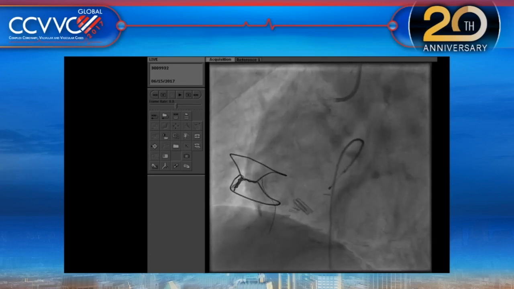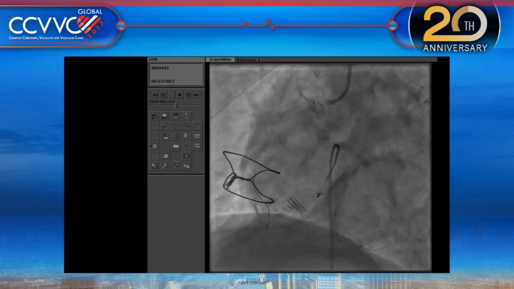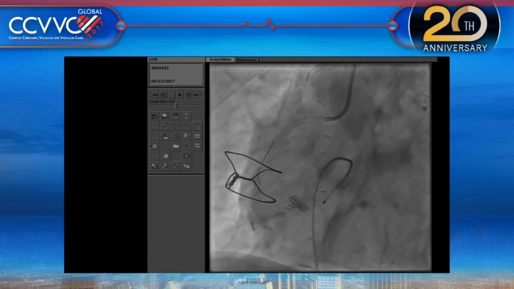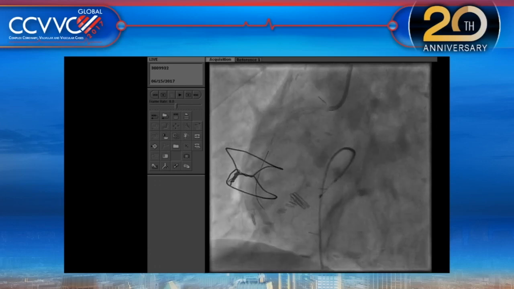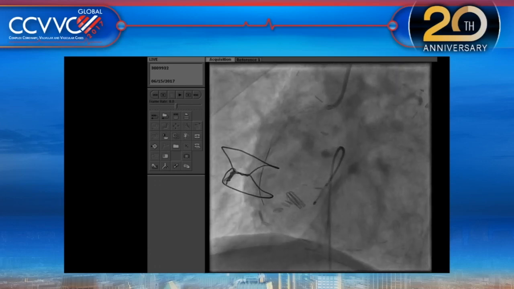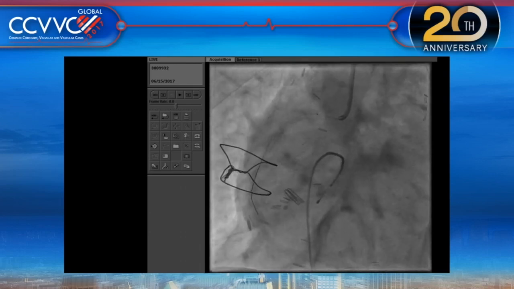Stefan, how would you approach a case with a wire outside the stent like this? Well, I think you need time and patience. I think the first thing is the cannulation. First of all, this is not a radial case. I think you need to do it from femoral to have all the time and material available.